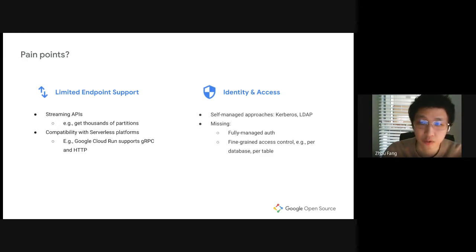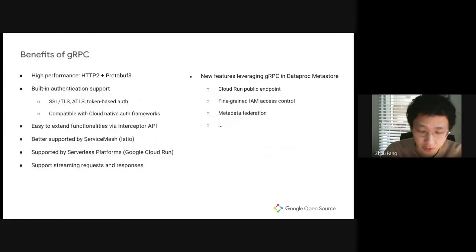In future, we also plan to have better identity and access. For example, based on which RPC method you call, we verify your identity according to different permissions. If you access a different database, we will check whether you have permissions on this database. For all those complex authentication approaches, we don't have a good way to build them in Thrift today. For those reasons, we decided to invest in migrating to gRPC.